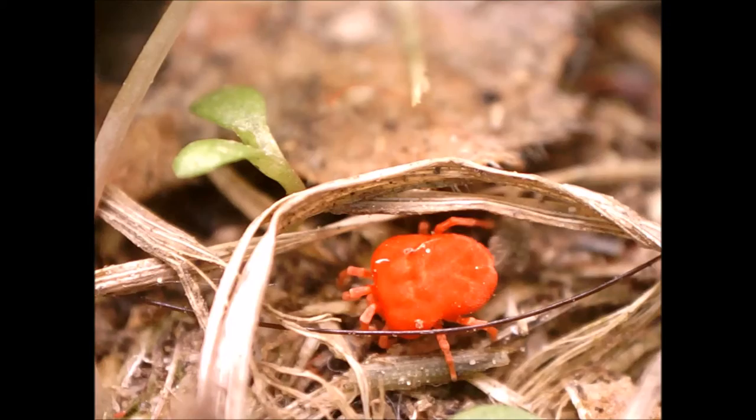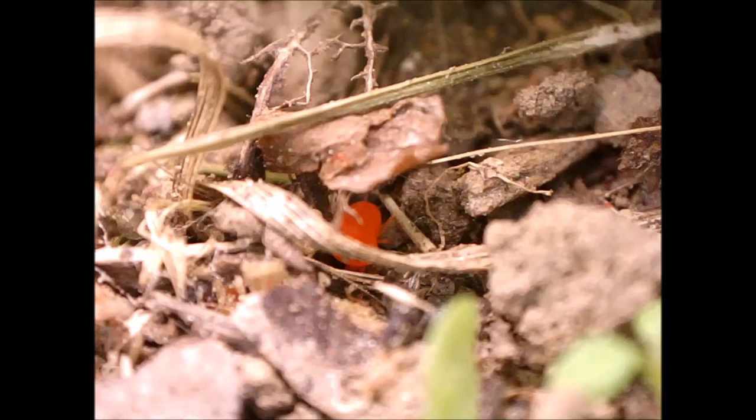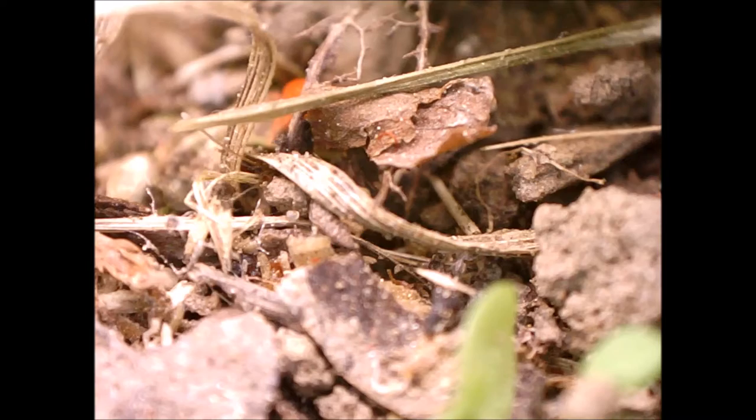Then the male issues an invitation to the female in the form of an intricately woven trail of silk. If she is dazzled by his artistry, she will enter the garden and sit on, pick up the sperm. If a rival male encounters the garden, he will trash it and substitute his own. Eggs are deposited in the soil where a newly hatched larva will find its first meal ticket.